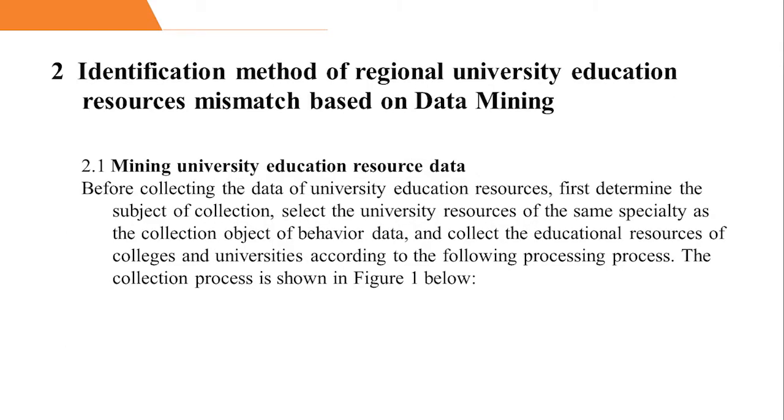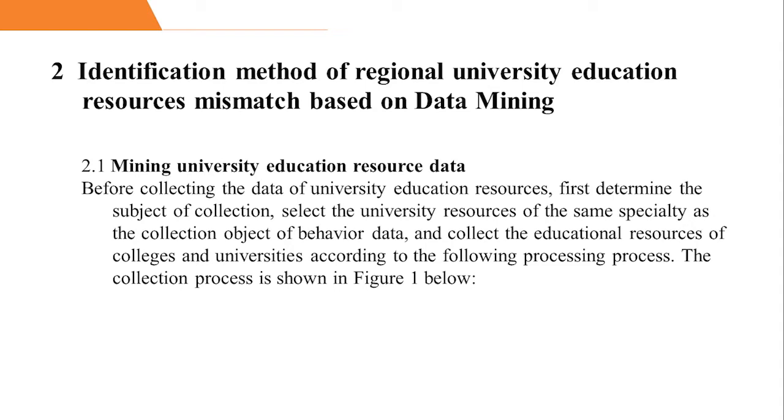2. Identification method of regional university education resources mismatch based on data mining. 2.1. Mining university education resource data. Before collecting the data of university education resources, first determine the subject of collection. Select the university resources of the same specialty as the collection object of behavior data. Collect the educational resources of colleges and universities according to the following processing process.